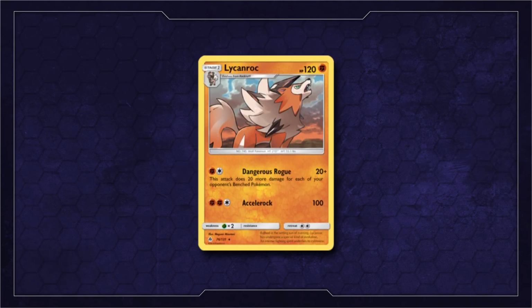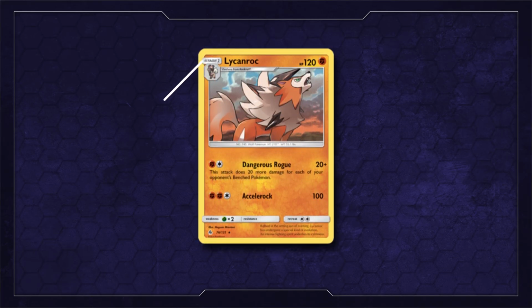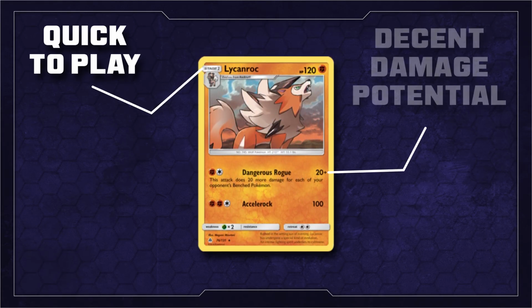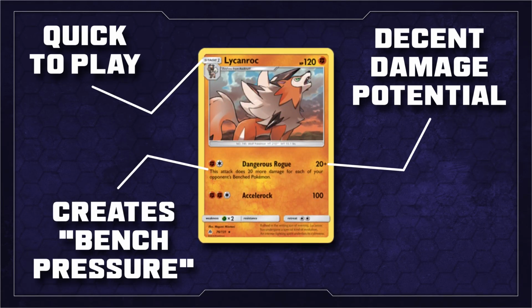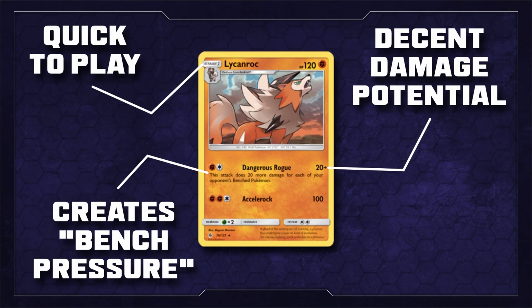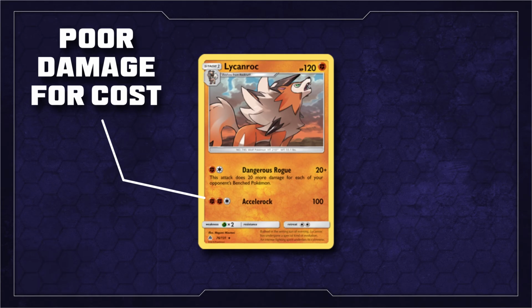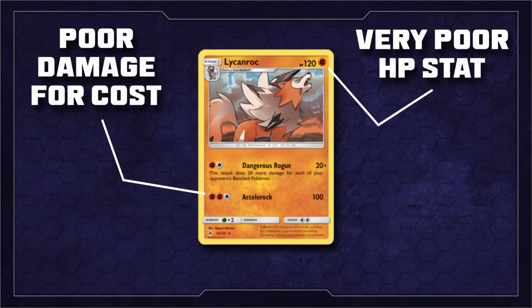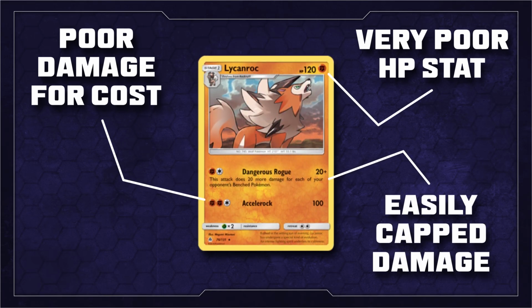As far as deck bosses go, Lycanroc is an interesting, but fairly average pick. It's a Stage 1, so it's quick enough to get into play. Dangerous Rogue can have good damage output for cost, and Lycanroc can apply some light bench control through its presence. But there are some notable drawbacks here too. Acerola does pitiful damage for what it costs, Lycanroc is pretty squishy at only 120 HP, and a smart opponent can easily cap Dangerous Rogue's damage, which isn't really much to begin with.